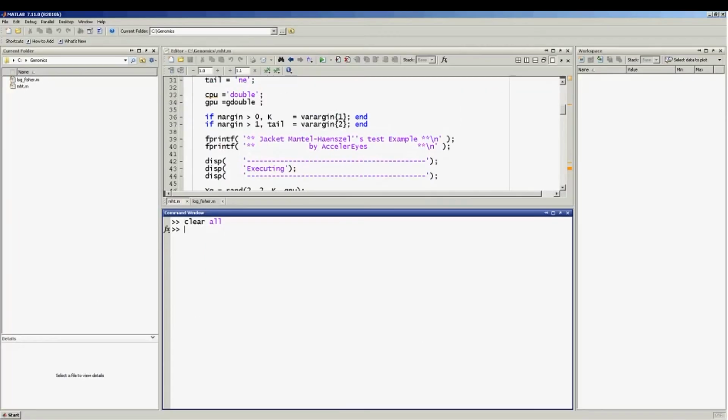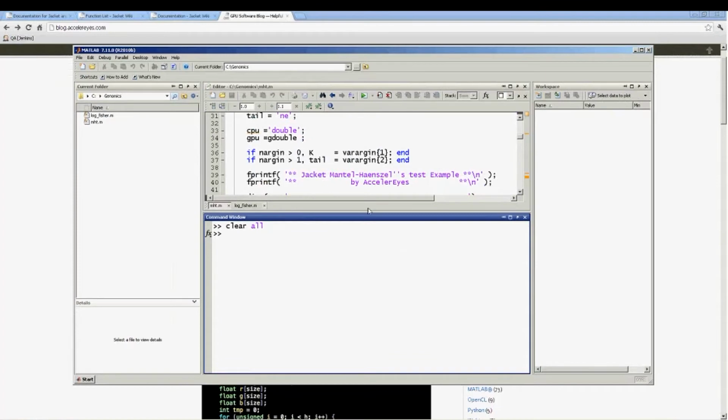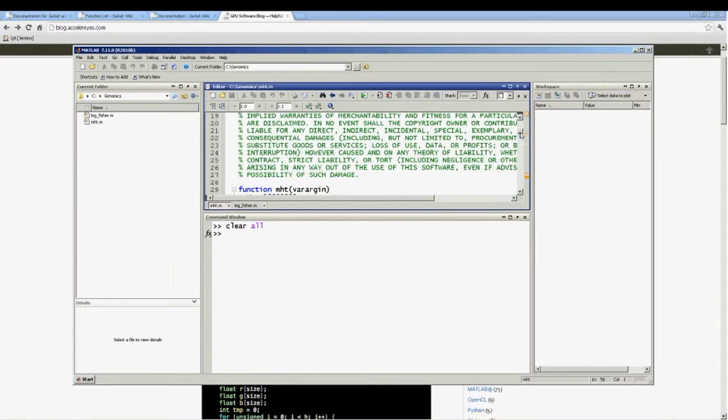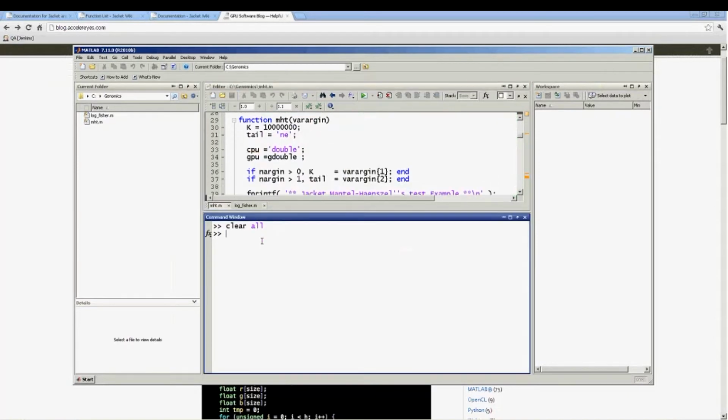Okay, so now let's take a look at some real examples that exist. I'm going to talk through these examples while they're run on this machine. What we're going to run here is a few genomics examples. I believe three of these examples or so.